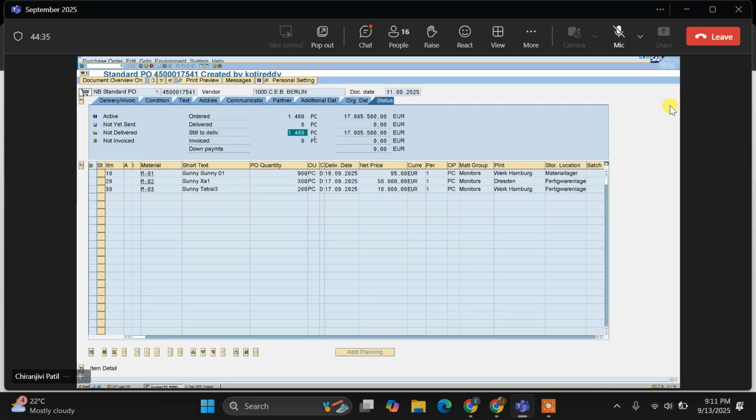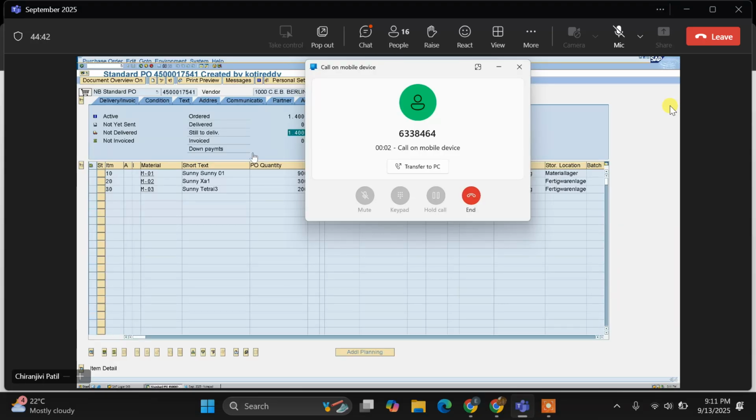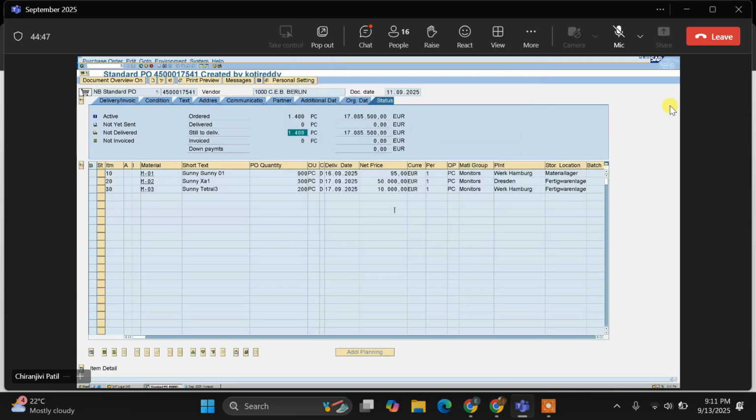Right? But in PO close, guys, remember, whenever the materials are all delivered, so let us say 100%, all this still to deliver becomes delivered, and still to deliver becomes 0, that is, open quantities becomes 0. PO is closed. We will assume that PO is closed, but not entirely. It is partially closed because here we have closed from the delivery point.